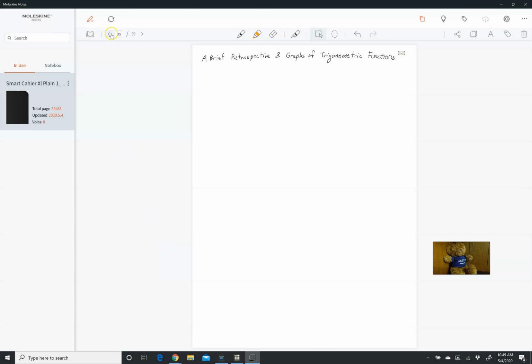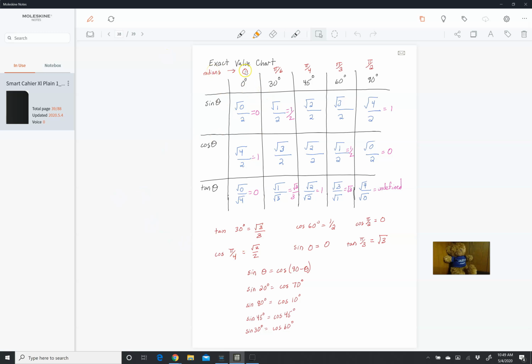So if we take a look at it, this is what it was, okay? And we said these are the angles at the top. These are the angles in radians. You should be very familiar with that. We haven't done a tremendous amount of work with radians, but when we get to trigonometric equations, which is coming up soon, you're going to be working with radians a lot more than you will be working with degrees. So you should become familiar with that.